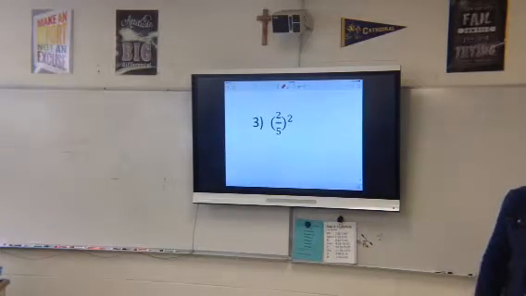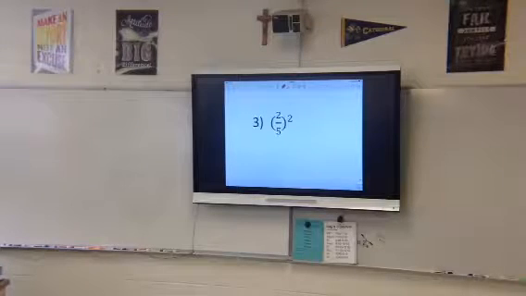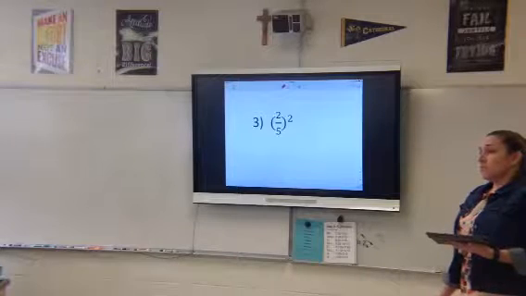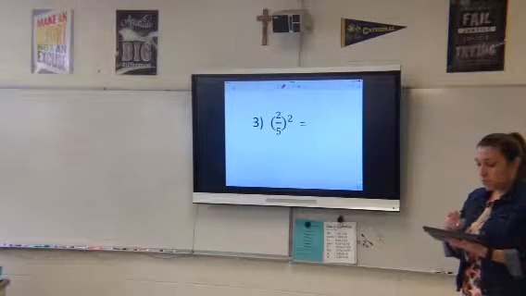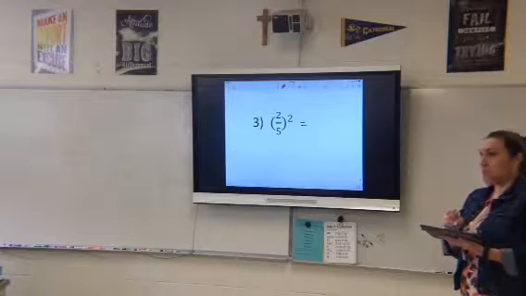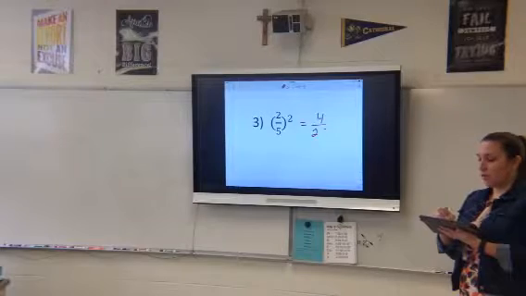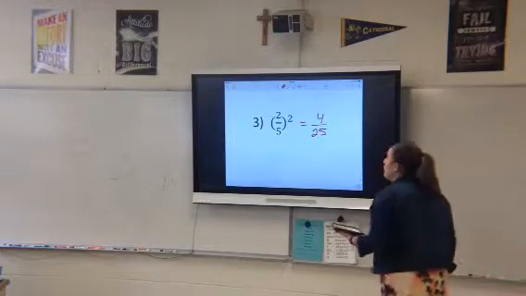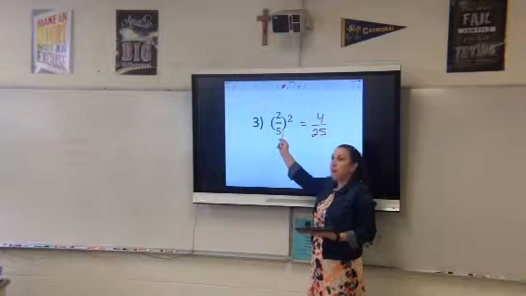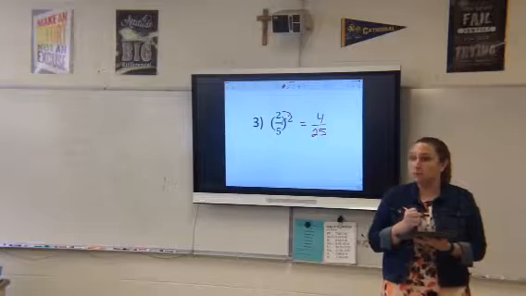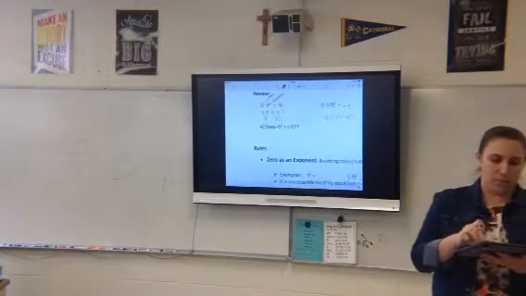What do we do when we have a fraction? What do we do when we have a fraction here? Sam? Well, you would multiply everything by itself. Like 2 times 2 and then 5 times 5. And what's your answer when you do that? 4/25. Very good. So when you have a fraction, just make sure you're applying the exponent to the top and the bottom. So that should hopefully be a review. You're just going to square the top and square the bottom. Okay. All right. Now number 4.